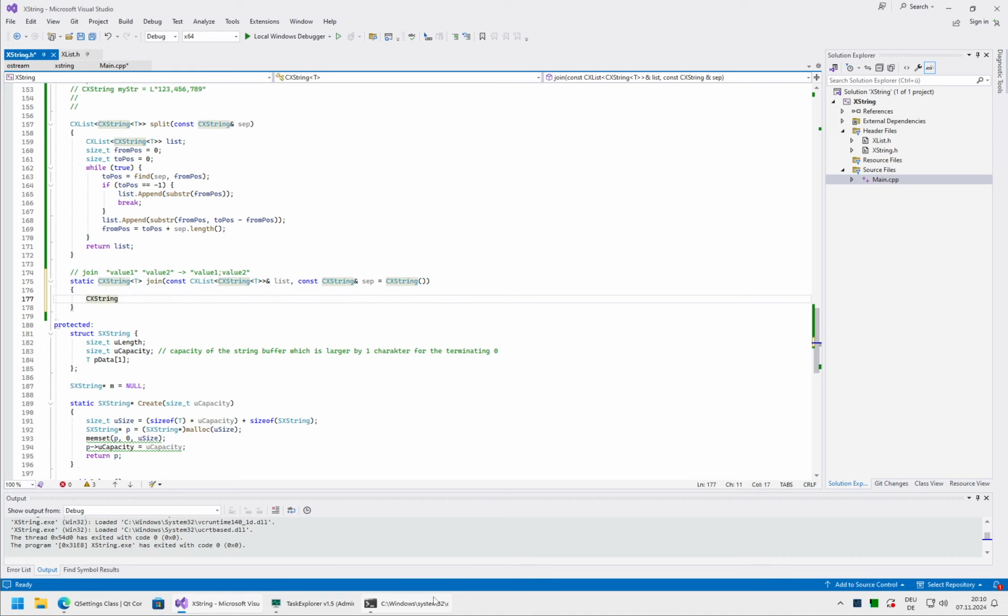The CX string is a template, and in the triangular brackets you specify from which type this template is to be generated. Also, in more complex templates, you can have multiple template arguments. So we only have t, but if you look on the STL, you will often see that it also can be created, like for example, a map will have two arguments, a key and a value, and so on.